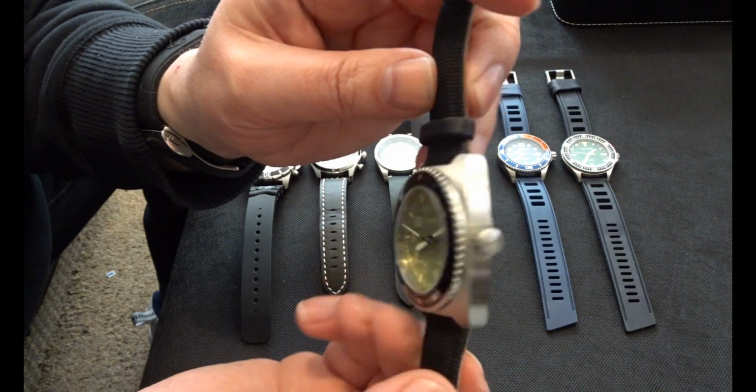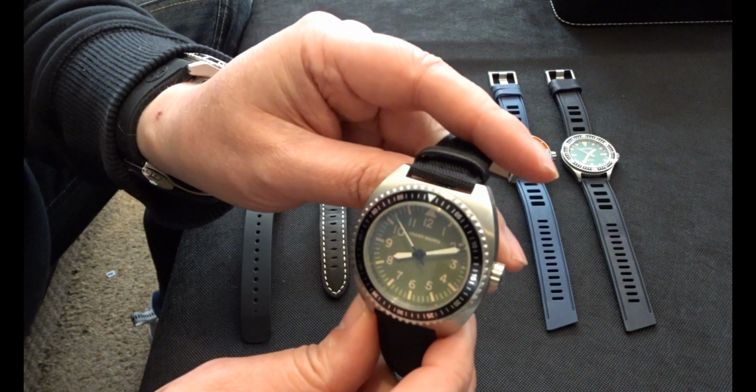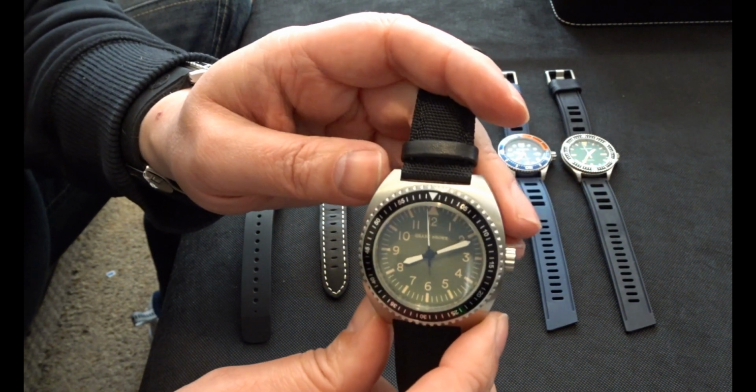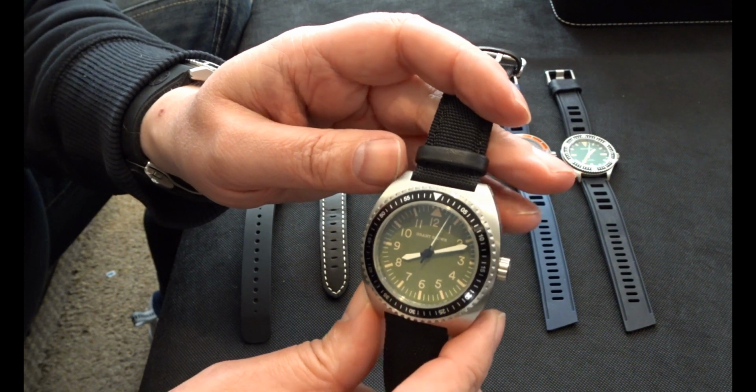And this one is, what is it? It's 100 metres water resistant as well. So, you know, you can go swimming in it. Wouldn't recommend going diving in it, but you can go swimming in it.